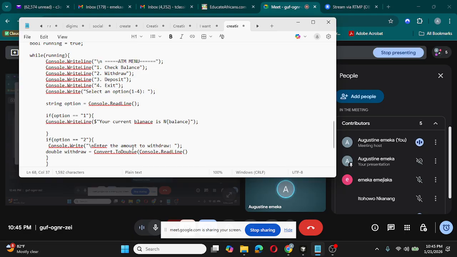Then I enclose everything in a bracket and put the semicolon. So by doing so, I've read in the value that he put, converted it to double, and assigned it to this variable withdraw.